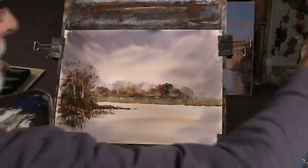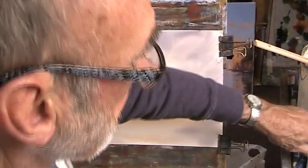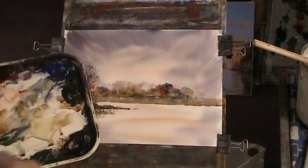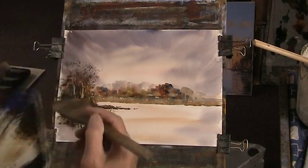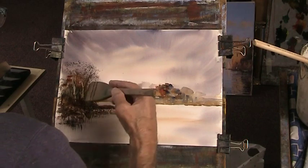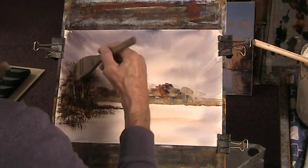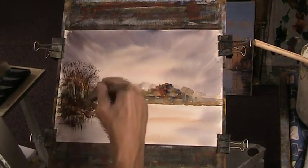Okay, well, I use my other hake, which is another cloth. Always need loads and loads of cloth, and I'll just put in some burnt sienna and Payne's grey, just to give some structure or some skeleton for those leaves that I put in. It's all basics really.